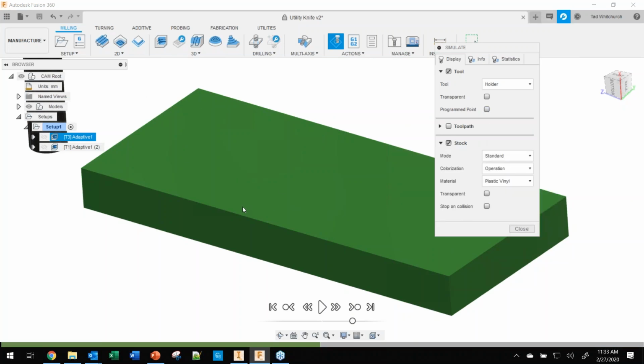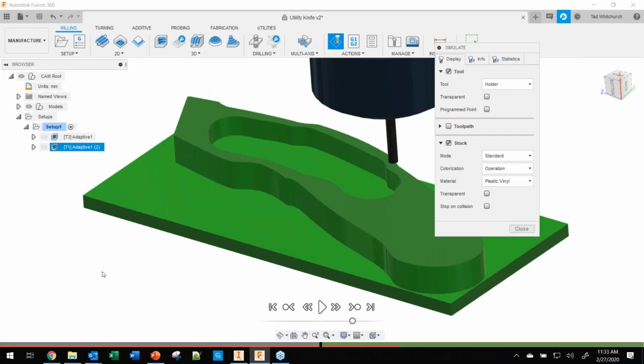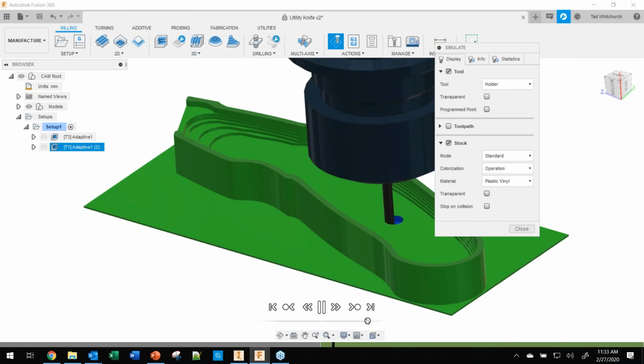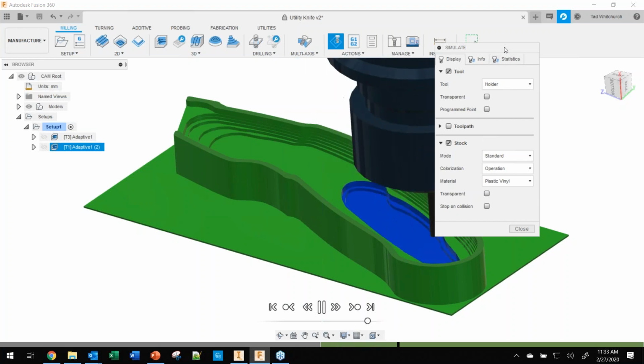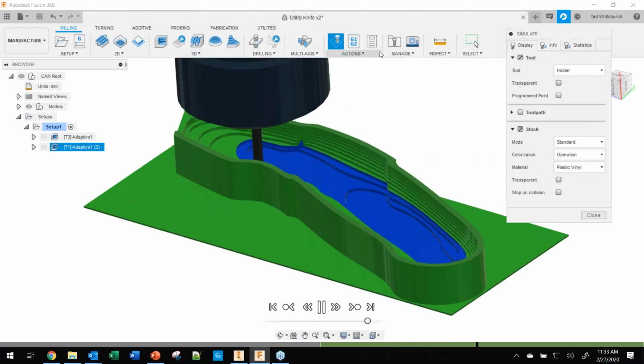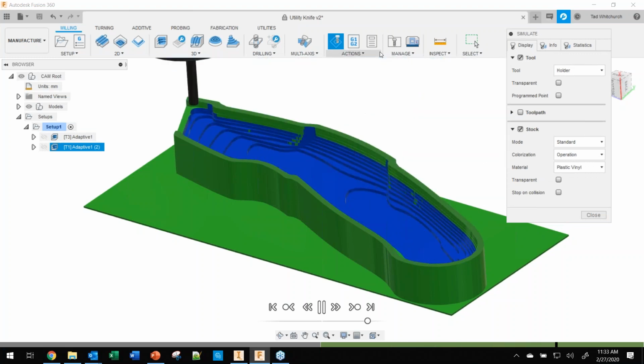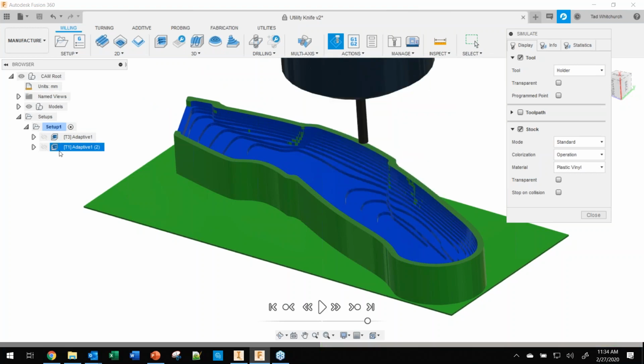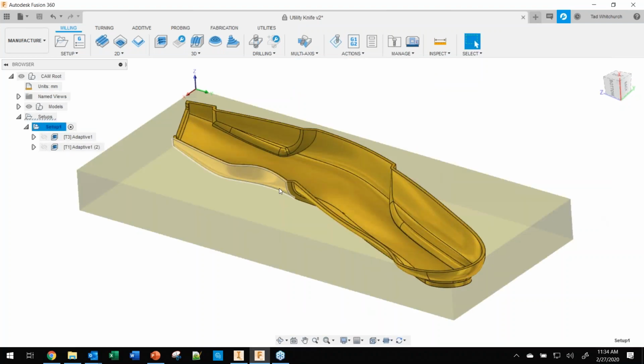Rather than watching that rougher simulate the whole thing, I can just hit this button here and it will clean out all that material from the previous tool so that I can focus now on this new operation that I just created. I could probably change the helican. And I could probably change the step up, the minimum step up. But it does a very nice job there cleaning that out. We could very well be ready to come in with a ball nose end mill and work with that on this particular setup. Again, just kind of keeping an eye on time here.